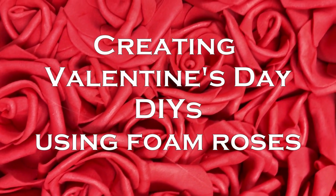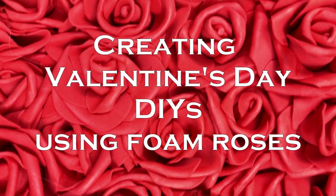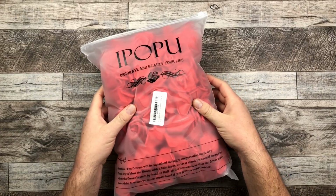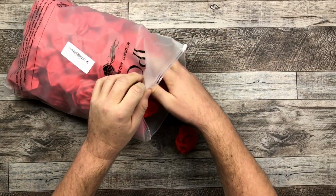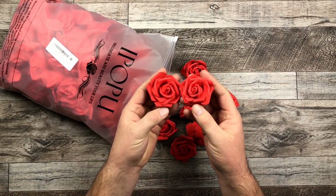Today I'm going to be creating some Valentine DIYs using the foam flowers you see in the background. Here they are. I got these off of Amazon. It's Puyu. I don't know how to pronounce the brand name, but I found them on Amazon.